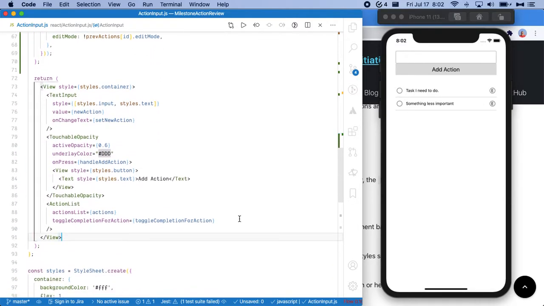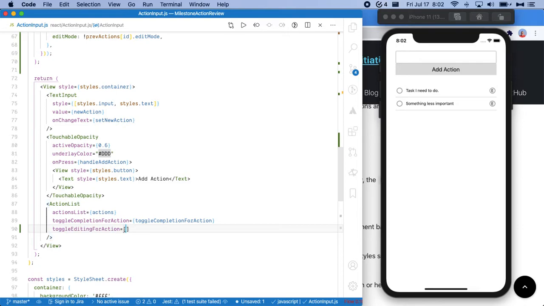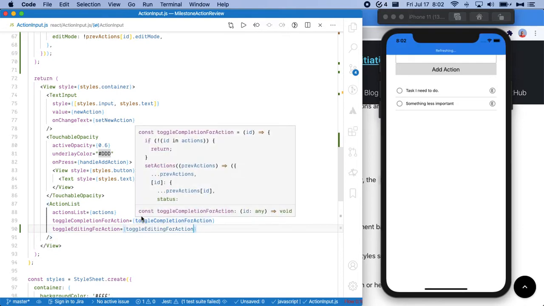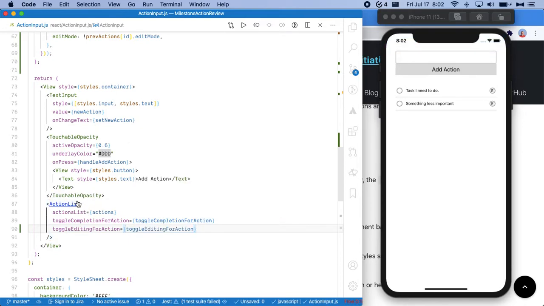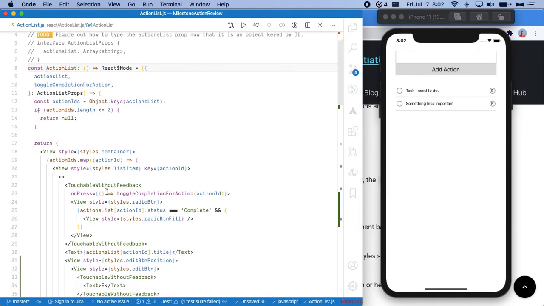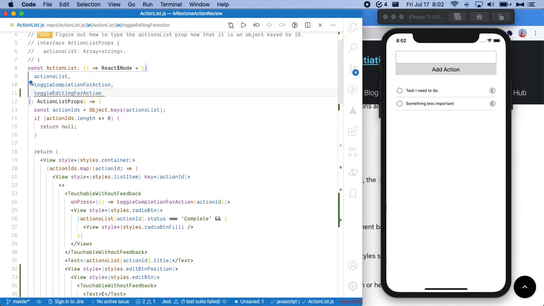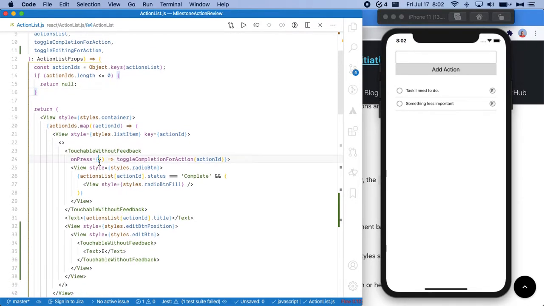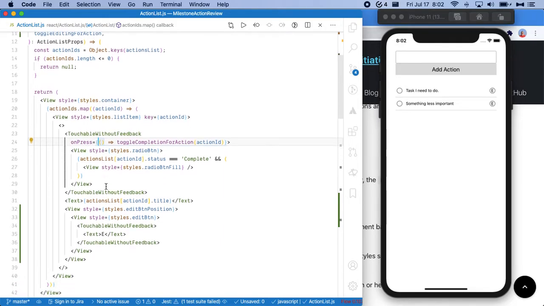So we can pass this as a prop. And again, lambdas as component prop handlers is not ideal, but we can refactor this later.